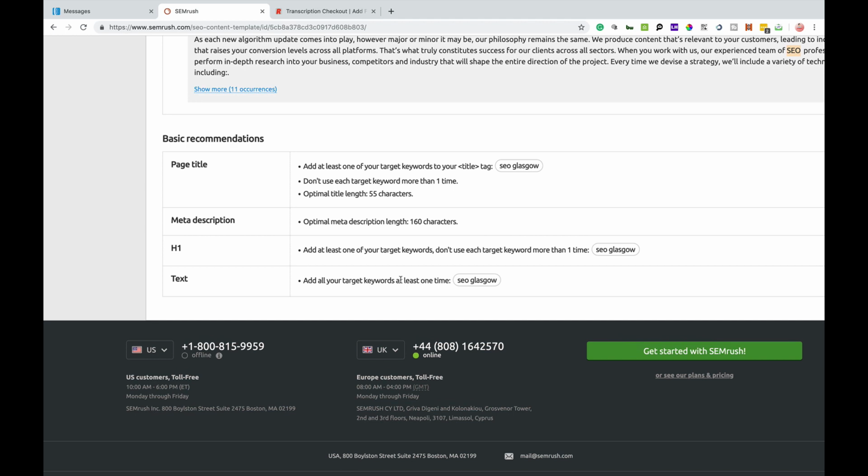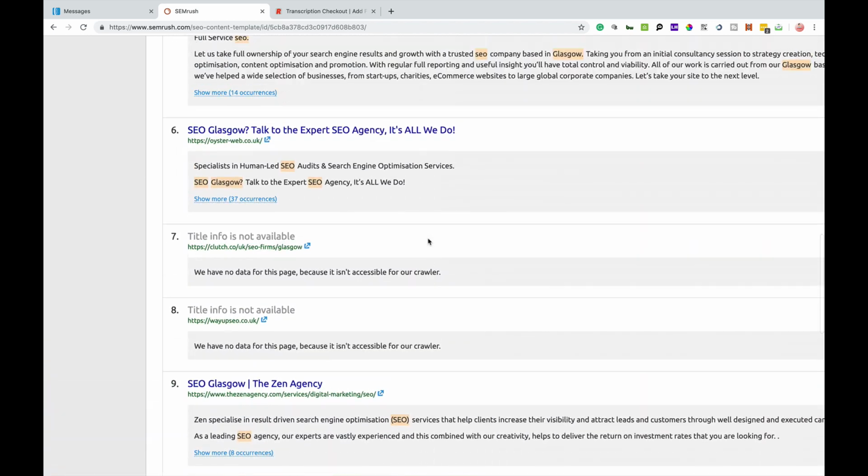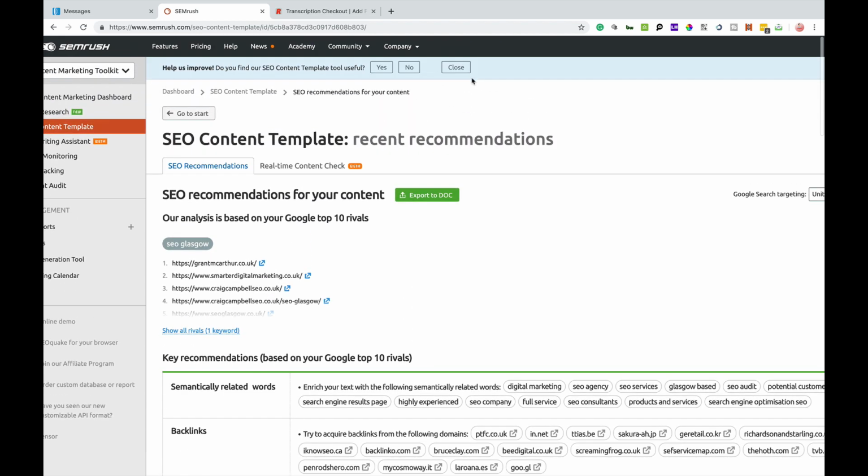Now, lots of people on the webinar are going to say, how many times do you need to add the keyword within a bit of content? You want to write the content so that it looks good for the customers, but you also have to add a keyword with a bit of common sense. You can't expect Google to just assume what the keyword's going to be. You have to show it what the keyword's going to be, and then you can use other semantically related keywords as well. So that is basically what the SEO content template is.